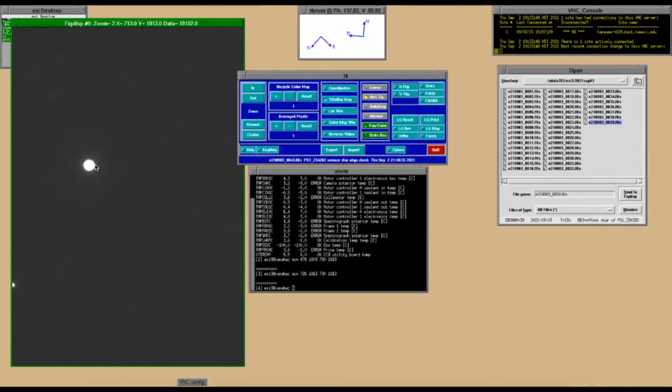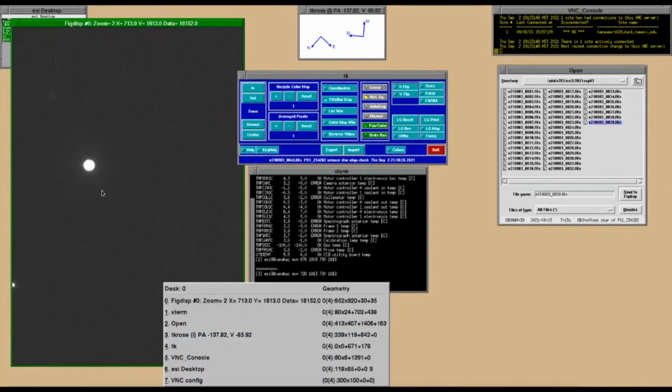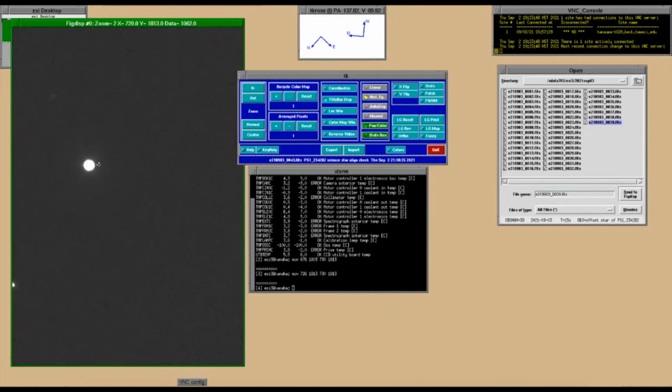So let's send it back to 730. Just want to double check. Okay, it's close enough. So the X-axis coordinate is 713.